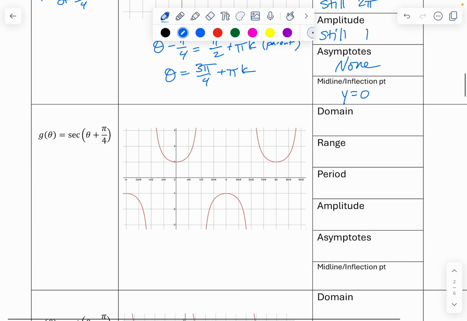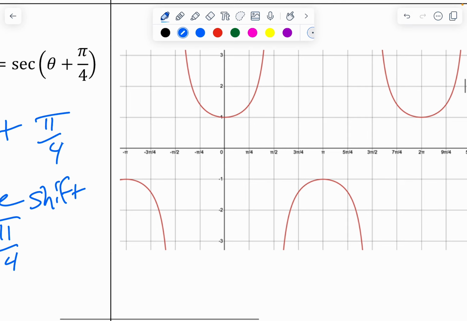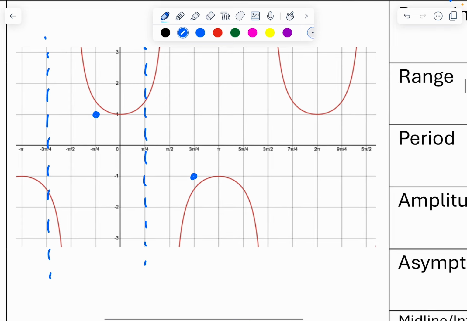The next one, what is this one going to do? Well, you might notice this plus pi over 4 means we're going to go left. So we have left pi over 4, or they may call it a phase shift. I think I've seen a negative pi over 4 is how they would describe that. So there used to be an asymptote at negative pi over 2, but now it's gone to the left. So there we now have an asymptote here. This minimum value right here is what I'm talking about, is now going to shift left pi over 4. This asymptote is shifting left. This is shifting left. Oh my, okay, so I'm kind of working off of the graph, and it's really nice this has everything labeled for us.